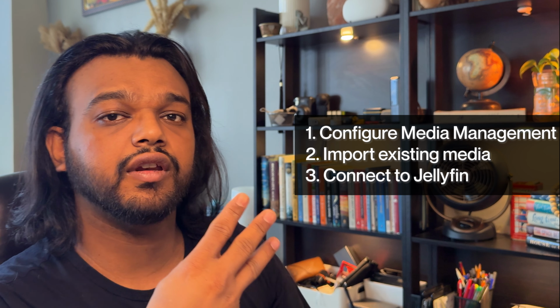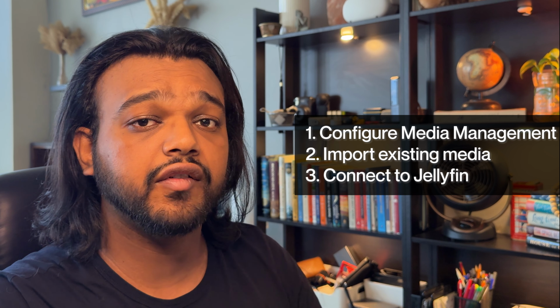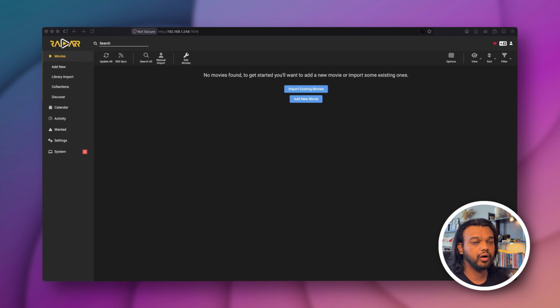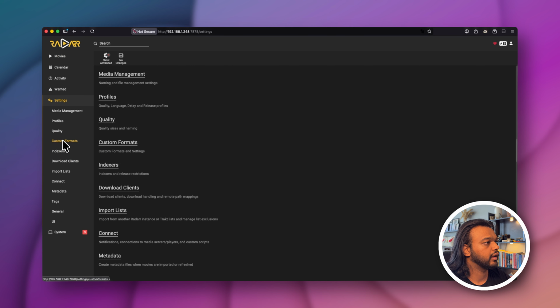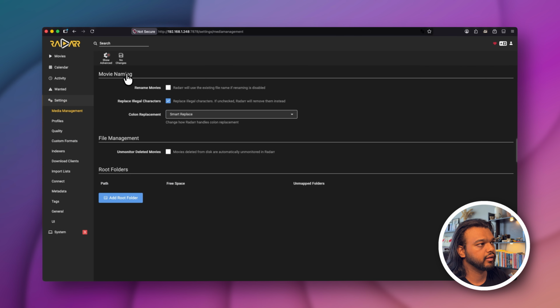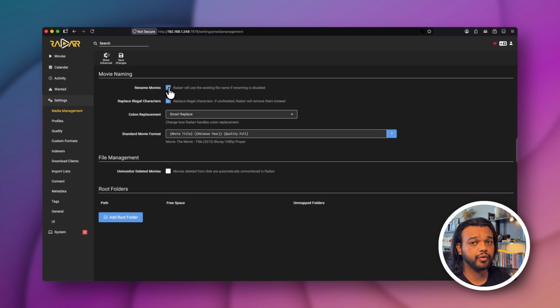Next, we need to do these 3 steps to complete the configuration. I will show you each one step by step. Alright, so let's begin then. First, we need to go to settings and go to media management. Here, make sure you check the rename movies box. This gives permission Radarr to properly organize and rename the files. And right below there is a box for you to set your movie title formats. Unless you have a specific requirement, my suggestion is to leave the format as is, because we'll need this format in other automations in arr-stack.